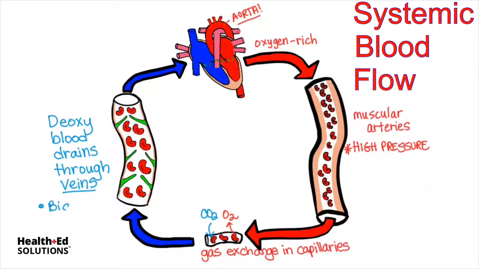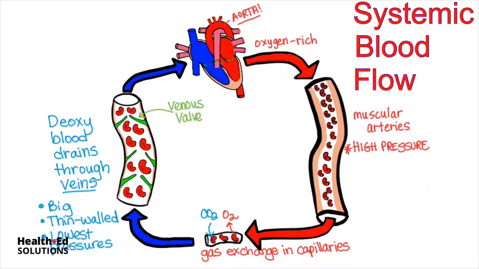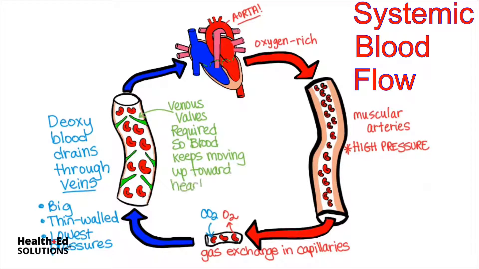Carbon dioxide will return to the bloodstream, and then the deoxygenated blood will be drained from the organs and back toward the heart. These veins are really big and floppy. They're thin-walled, they don't have very much muscle, and they're the lowest pressure of all the different kinds of blood vessels. The pressure is so low, in fact, that venous valves are a requirement to make sure the blood doesn't flow backward, back down toward the legs as it's trying to be pushed upward toward the heart.